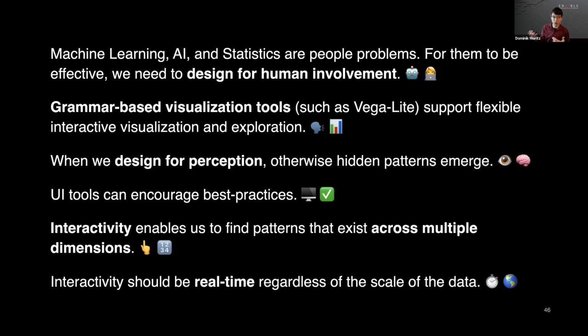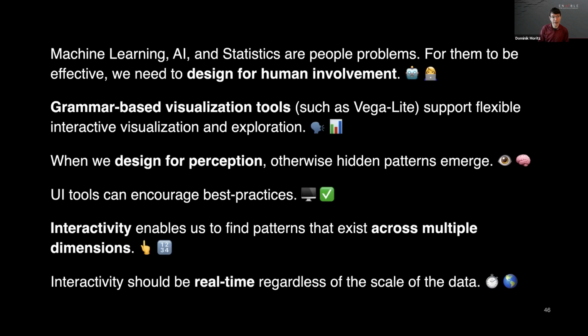And I showed you that they're more flexible for making interactive visualizations, but also much faster for exploration. I've shown you that when we design for perception, then otherwise hidden patterns can emerge. And tools can help us to do that. UI tools can also encourage following best practices in analysis.